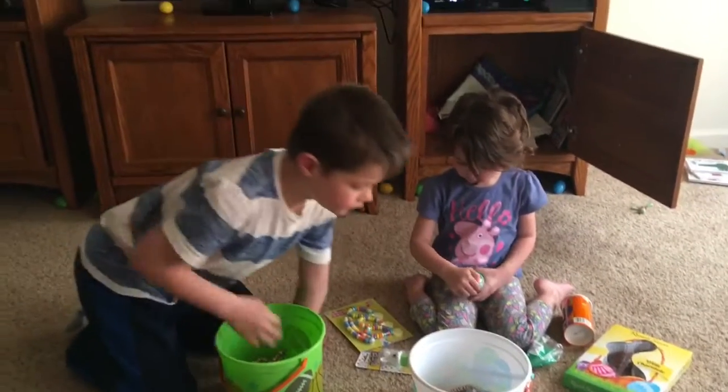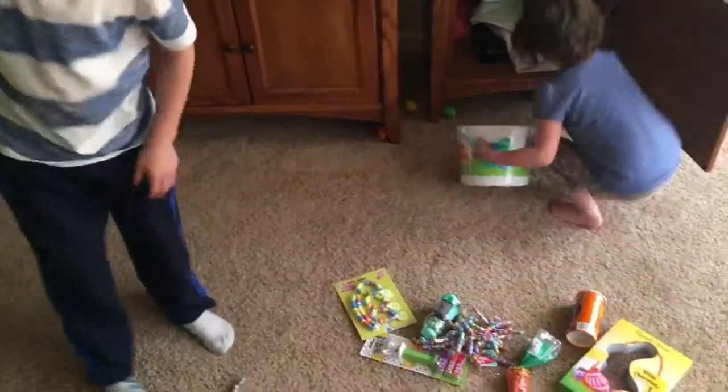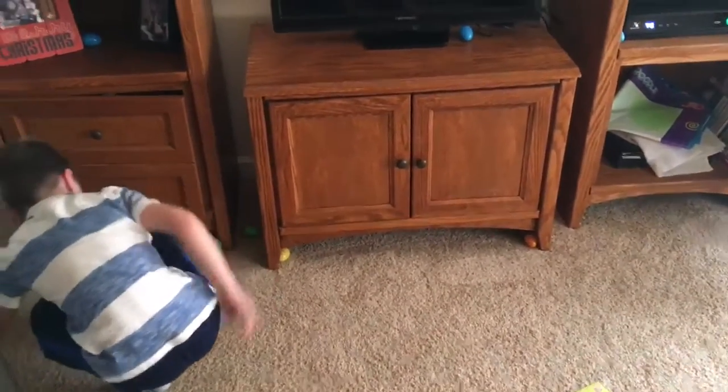All right, now you can find your eggs. So you can take your basket and put your eggs in. Okay, how about... Well, or you can do that, Ella. I'll just do it, too. Yeah, we'll pick it up. Okay, so remember, Gavin, you're orange and yellow. How many are there total? I think there should be 16. But remember, you're orange and yellow, Gavin.